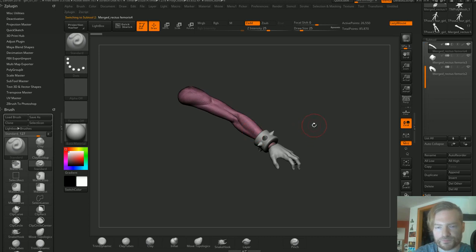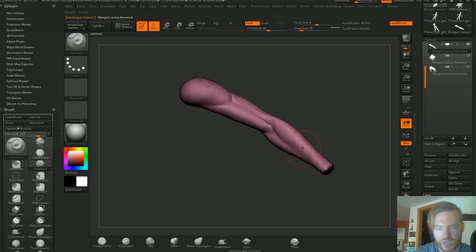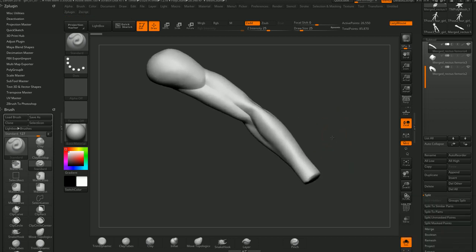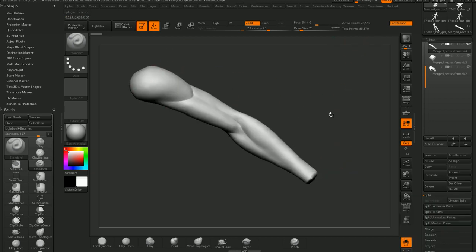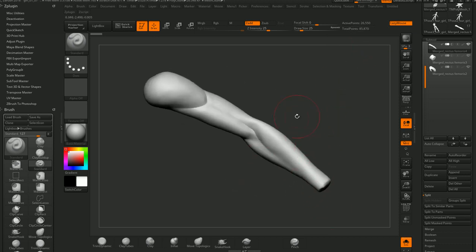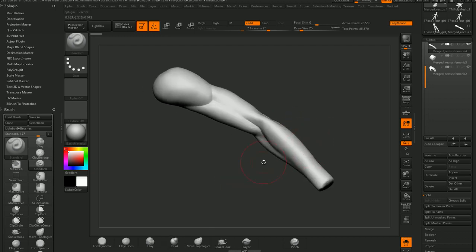I want to work with this one for now, because we want to restore subdivision levels on a per subtool basis. So what we have here is an arm. It has 26,000 polygons, so it is not much. This particular object doesn't really need any complicated procedure to restore its subdivision levels. But let's pretend that it is a more difficult situation.